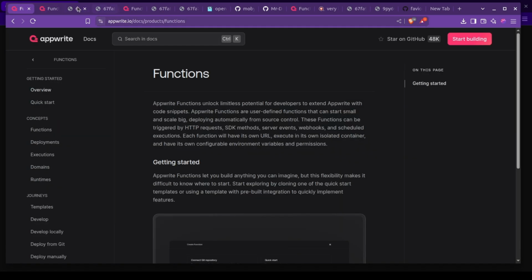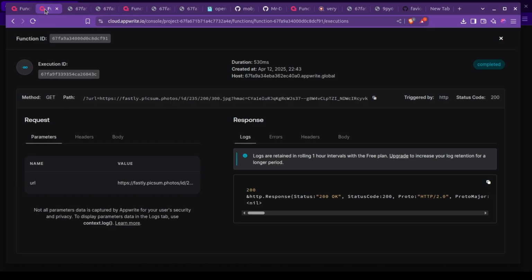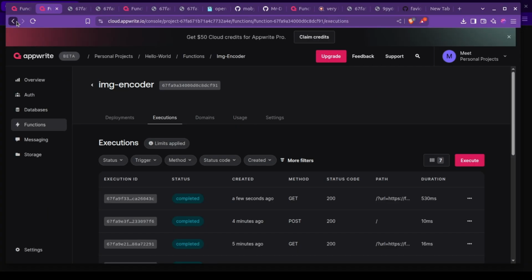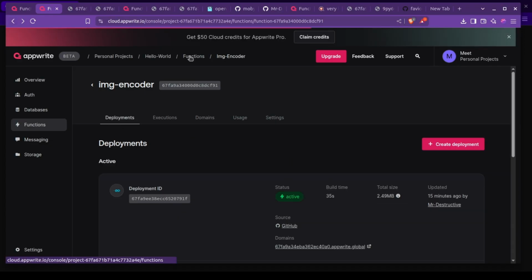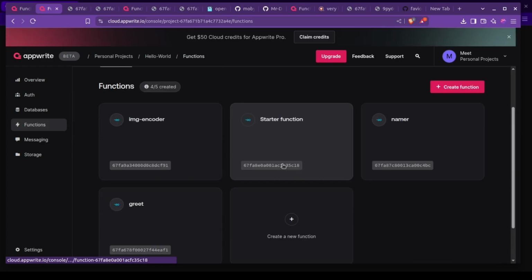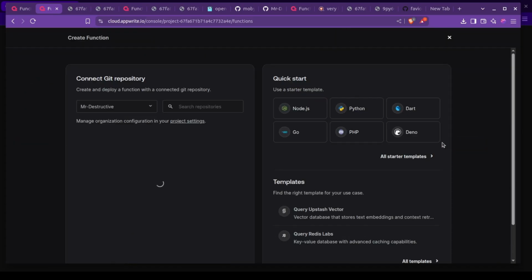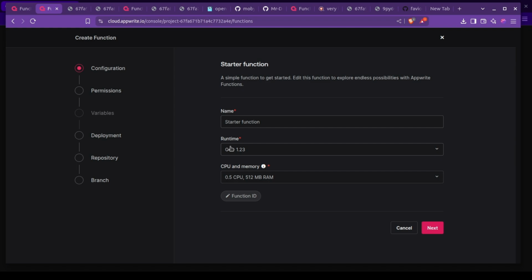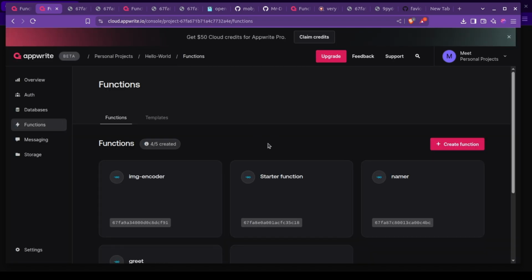This was just a dummy API to show what we can do with cloud functions on Appwrite. This response was sent as a binary response. You can send raw text as well. So that is it from this video. We saw how we can deploy cloud functions on Appwrite Cloud using Golang as the runtime.